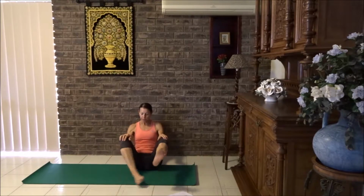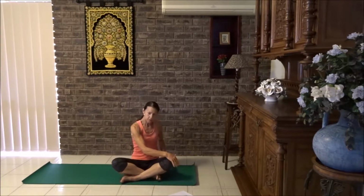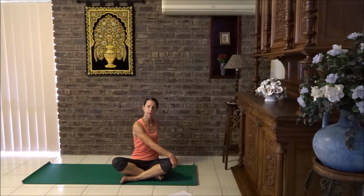Let's change the cross of our legs and take a twist. So your left hand on the right knee, right arm behind the back, turn it into a fist and lift the spine tall. Turn your gaze just in front of your shoulder. Let's focus on breathing around the chest.